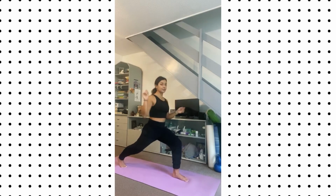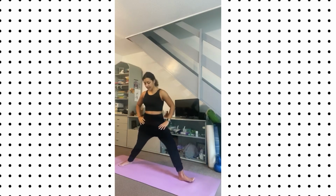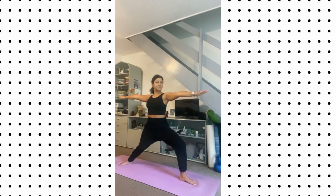Good. So turning the back toes 45 degrees. Again, check your alignment. You might also want to widen your stance. And then from here, hips towards the side, warrior two. Again, check that you can still see your big toe in the front. Good. Few breaths here.